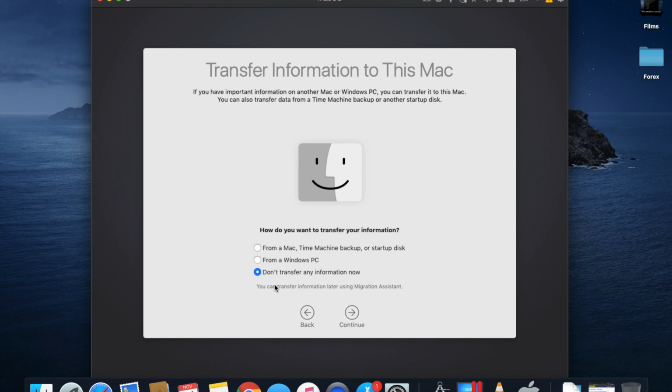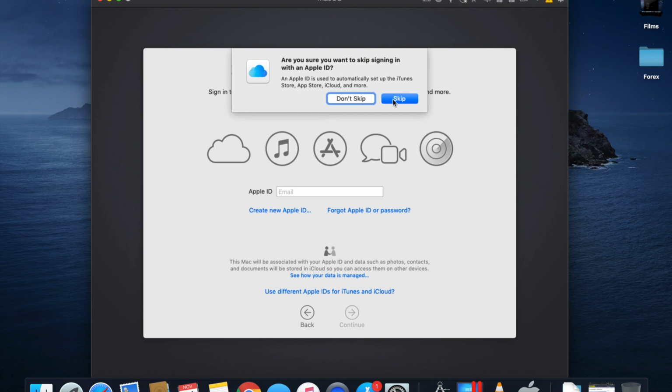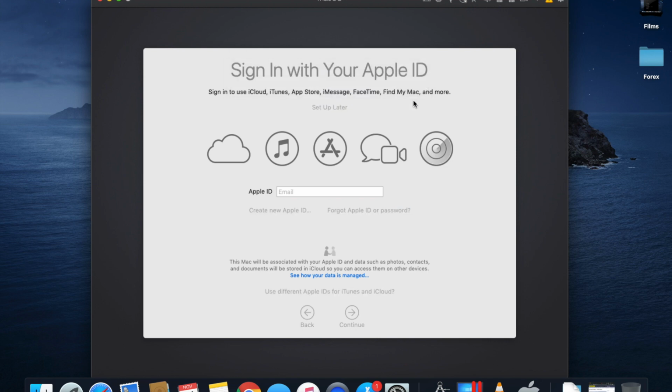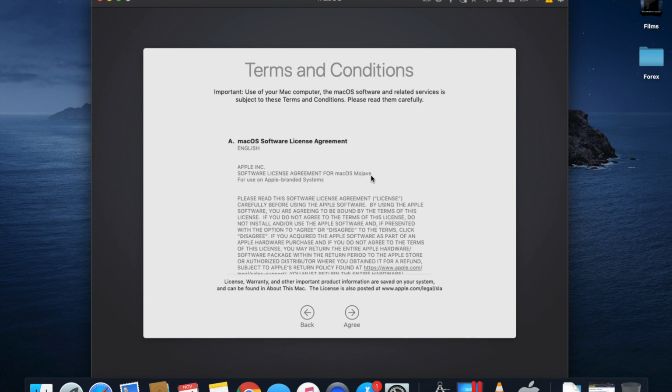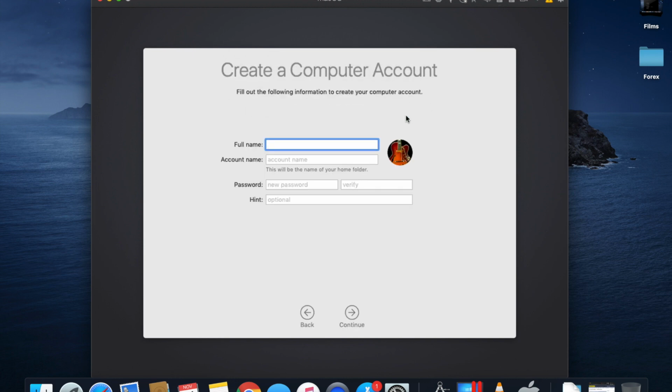So I just choose don't transfer any information. You can skip this, set up later, or if you don't want to even use the Apple Store, it's fine. You don't need to actually set up your Apple ID. Here it will ask your full name.